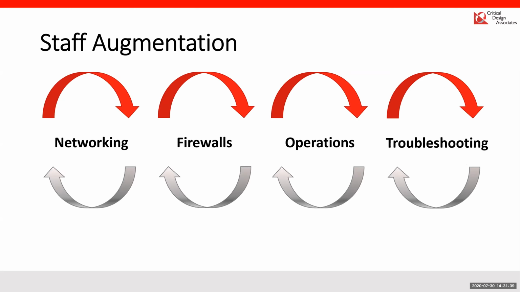And then last but not least, the staff augmentation. As you get into a more mature posture from a security perspective, we provide staff augmentation relative to networking, firewalls, operations, and troubleshooting. What we do is we recruit talent. We train them specifically for your environment. We present them to you in what I call an interview on steroids, where they demonstrate the skills. They don't talk about them. They will show you what they know and how they do it. And then from there, we would take that resource and assign them to you for a period of time. If you like the resource, you can keep them.